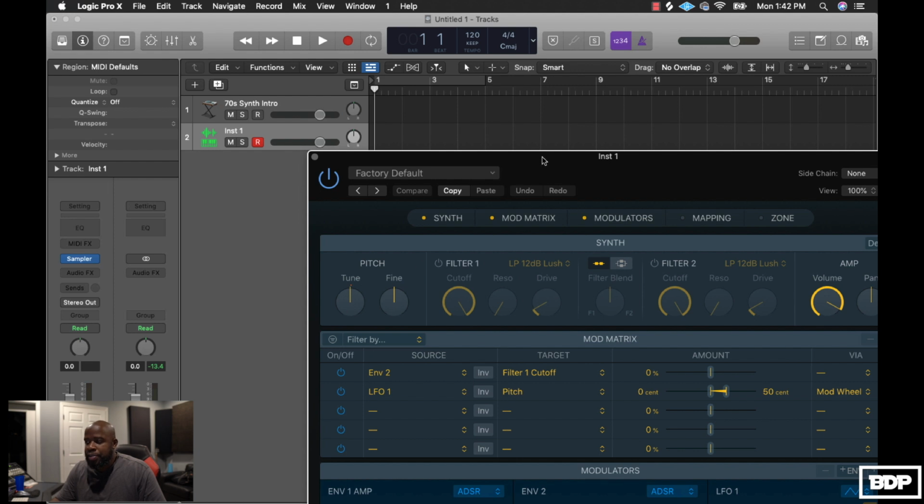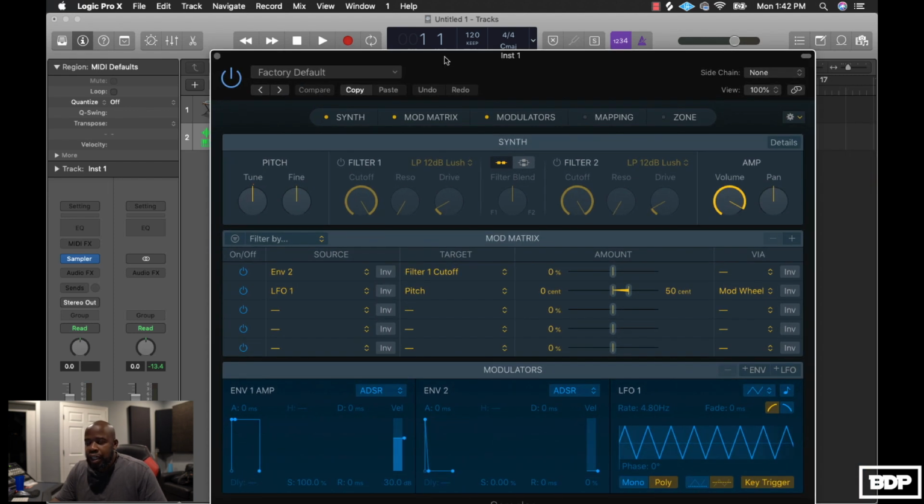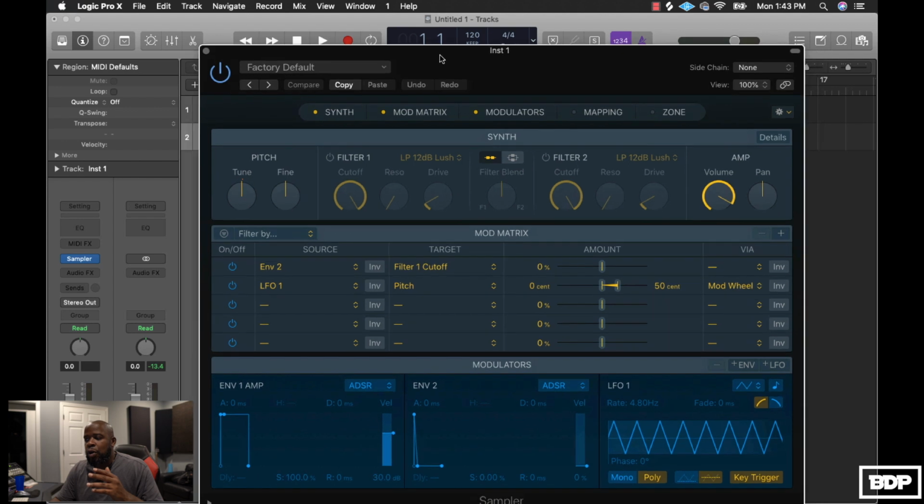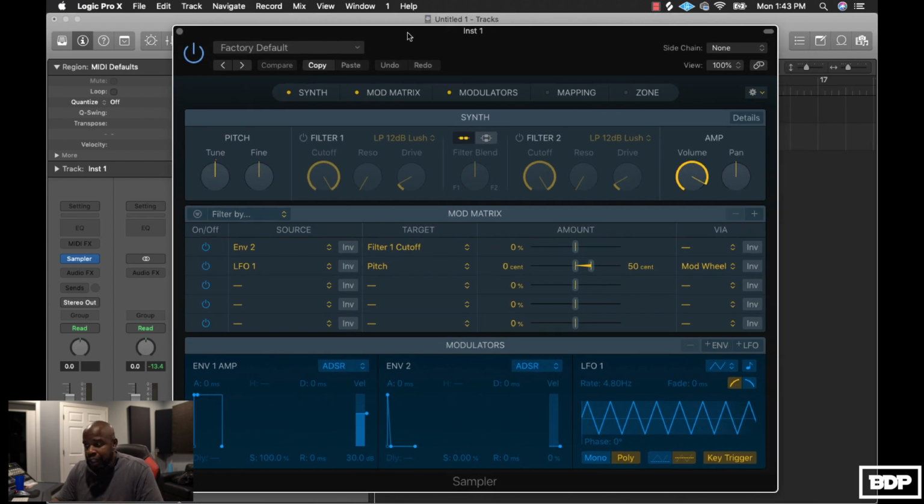This is basically the old EXS sampler. Yeah, y'all know which one I'm talking about. This is basically the old one on steroids, because you can see everything in front of you now, and with all the new algorithms and everything, this is incredible. What are we going to do?